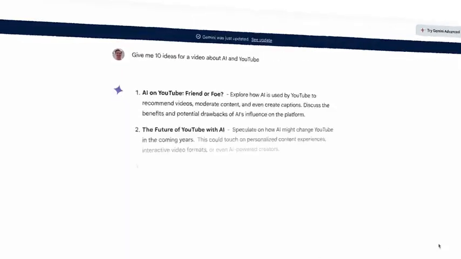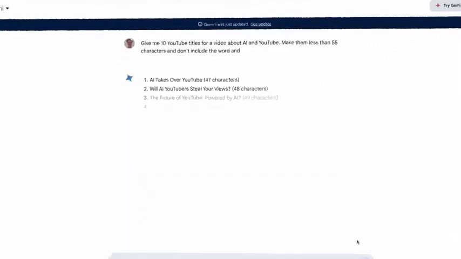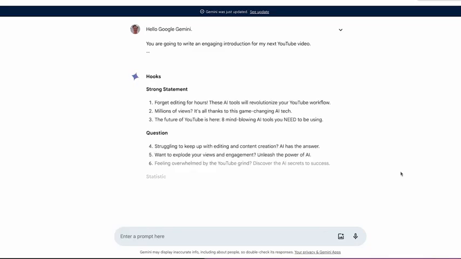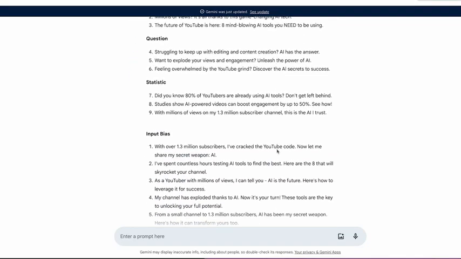So then, if you're using ChatGPT, then stop, because there's a much better free tool, which is Google Gemini. And this is just Google's version of ChatGPT. Now, I use Google Gemini for absolutely everything from coming up with video ideas and video titles to writing out the descriptions of my videos as well. And because Google owns both YouTube and Gemini, the responses that it produces are just way better than what ChatGPT can do.